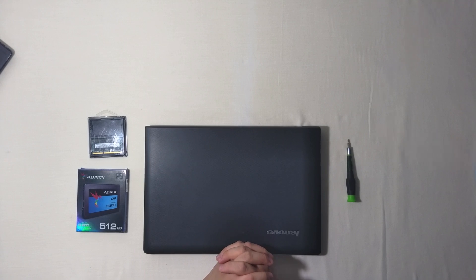Hello guys, welcome to OS X86 devs. Today we want to bring you a video on how to upgrade a Lenovo laptop model G5080LA to install Mac OS Mojave on it. We will do a simple upgrade of the RAM and the hard drive, which will let us enjoy the best Apple operating system experience.